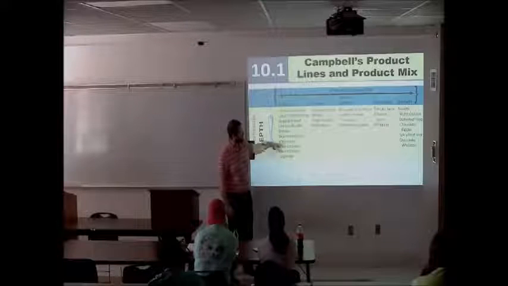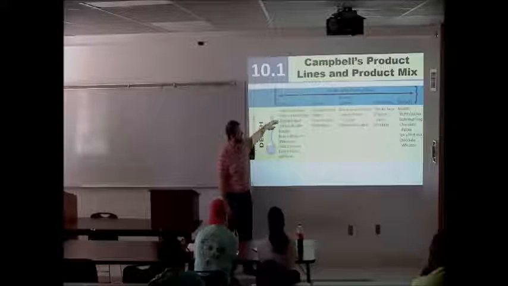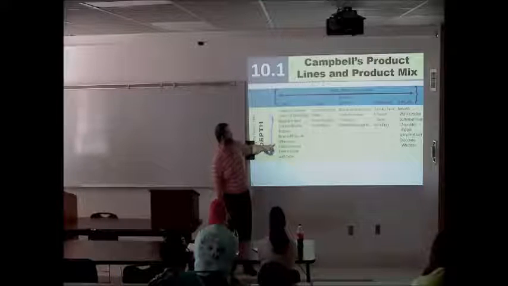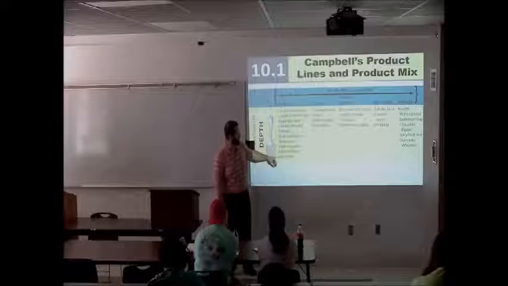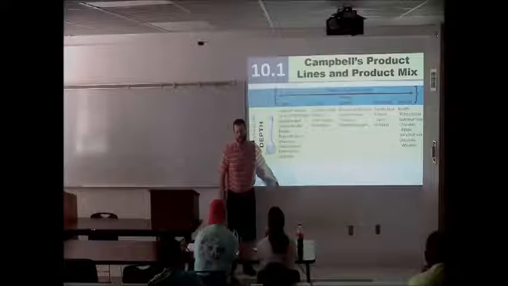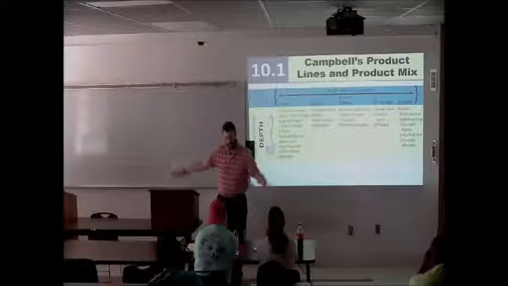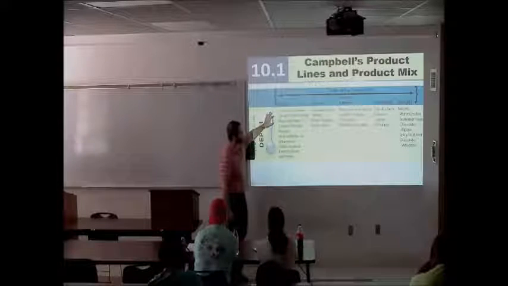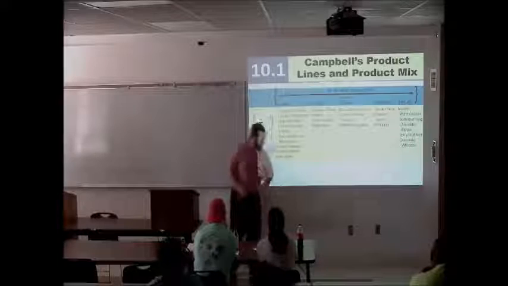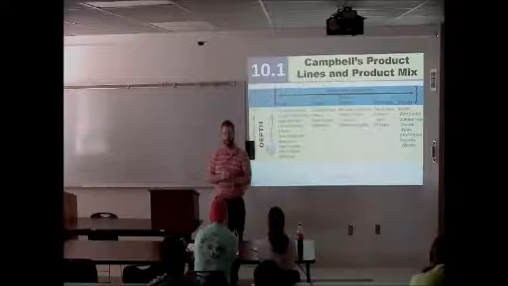So soup, in this instance, has the most items. Cream of chicken, cream of mushroom, vegetable, chicken noodle, tomato, bean with bacon, minestrone, clam chowder, French onion, and it keeps going. You go down the soup aisle and look at the multitude of options. That's all within maybe the soup section. It just keeps going. And width is like the categories, right?